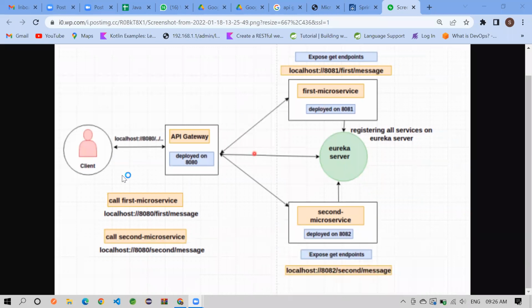If a user gets to know that the first service is available on 8081 and the second service on 8082, the front-end developer will access these URLs. There is no problem at all.